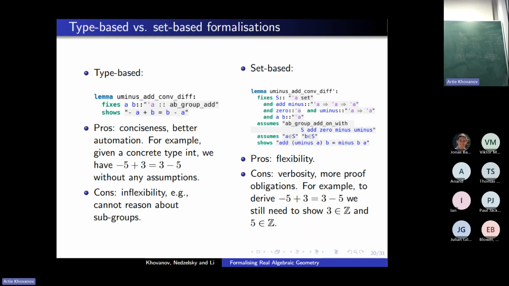The good part is, of course, that it's very flexible, but the bad part is that whenever we want to use this lemma, we need to discharge these closure assumptions. As Artie just showed in algebra, when the operand is quite complex, these assumptions that we need to discharge become quite annoying.